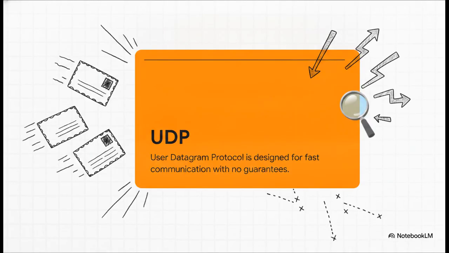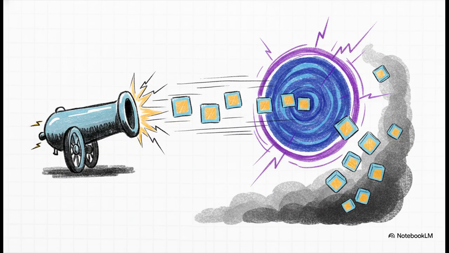But what if you simply don't have time to wait? Enter contender number 2, UDP or User Datagram Protocol. UDP is designed purely for fast communication. It has minimal overhead and, crucially, it offers absolutely no delivery guarantees. UDP is the postcard. Its entire philosophy is to send data as quickly as possible and not waste a single millisecond verifying if it actually arrived. It is fast, it's loose, and it is highly dynamic. Because it heavily prioritizes speed, UDP skips that entire three-way handshake we just talked about.